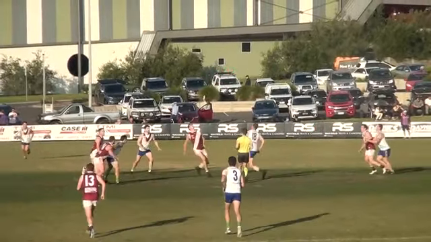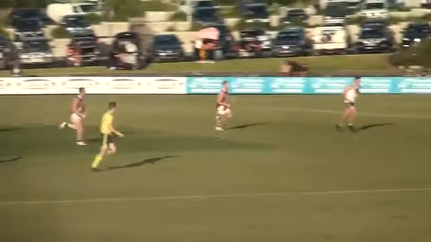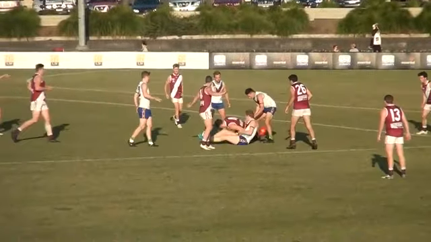Ball back into the middle. Jacobson and Prowse go at it. Jacobson jumped, didn't get his hand on it. Prowse got the tap down, but Collison got the quick kick forward to a contest there. Ends up in the hands of Van Dyke. He gets the handball out, looking in the end for Kilty.